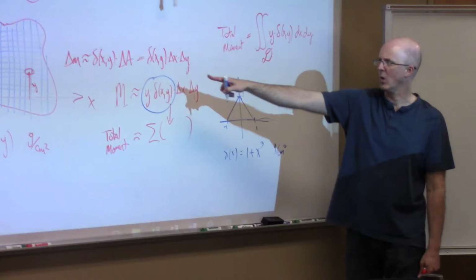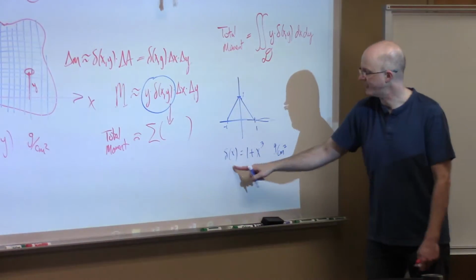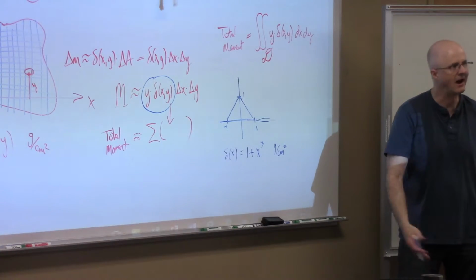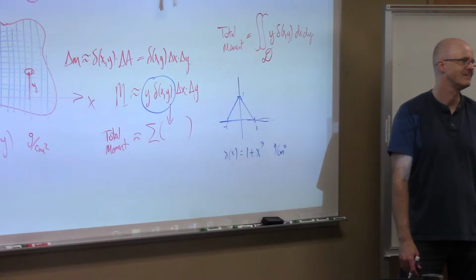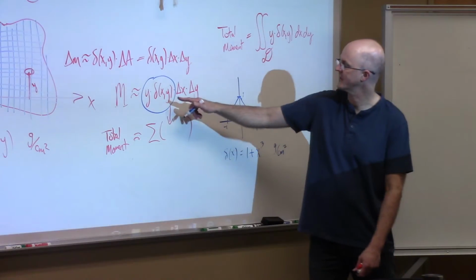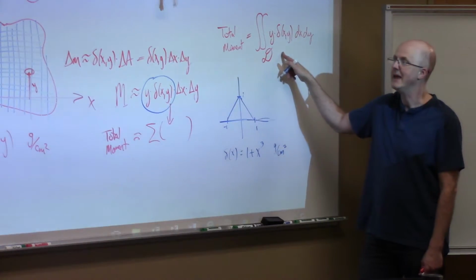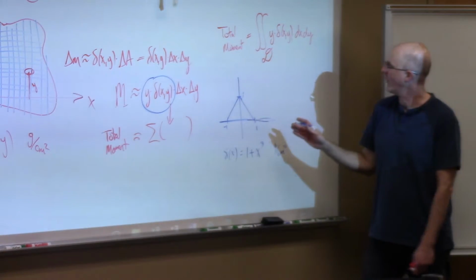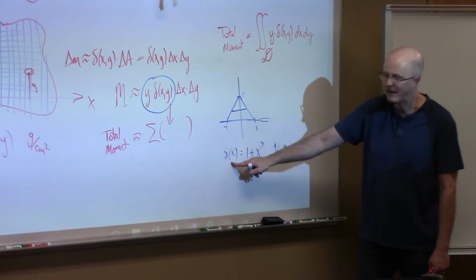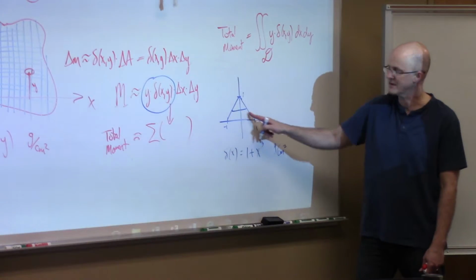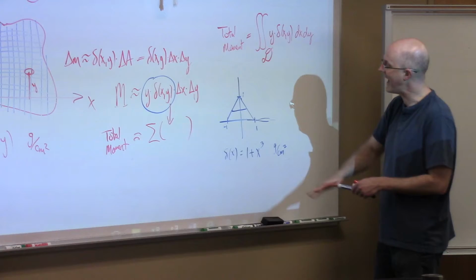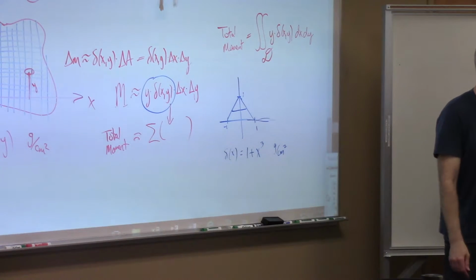But these ideas still work. Even though the function doesn't explicitly depend on y, you could still think of it as depending on y. It depends on y in a constant way, you might say. I don't know if that's the best thing to say, but you might say it. Even though there's no explicit y in here, you could still do the integral this way. And you have to do it that way if you're going to find that moment in the y direction, because for any fixed value of y, the density is not constant. It depends on x along the horizontal line. So you really have to do it with the double integral in this kind of situation. We did not have to do it with the double integral for the x-coordinate of the center of mass.